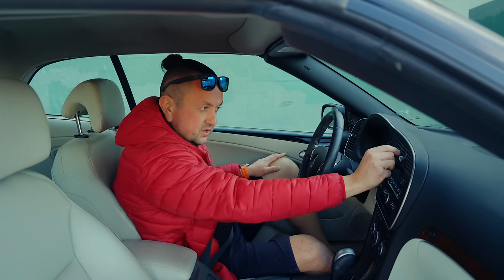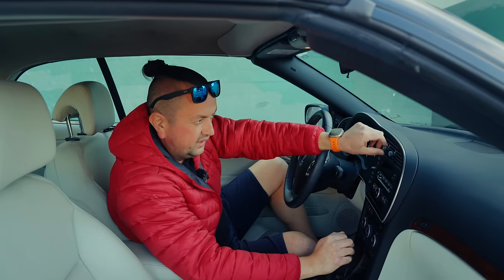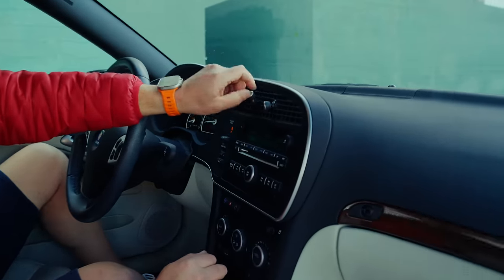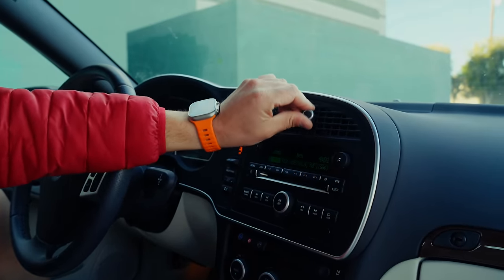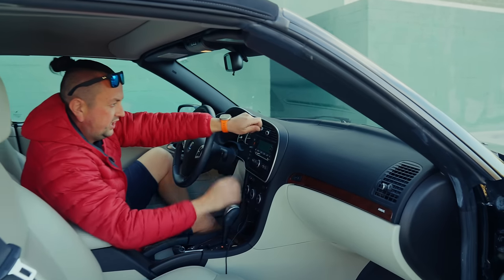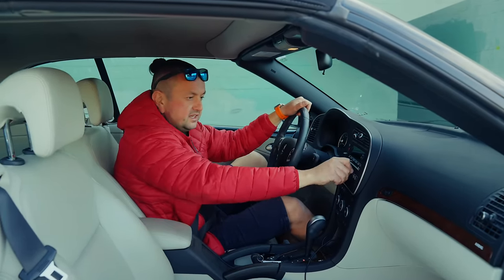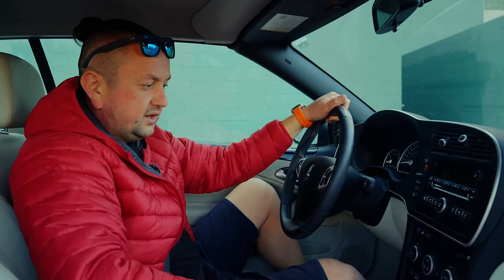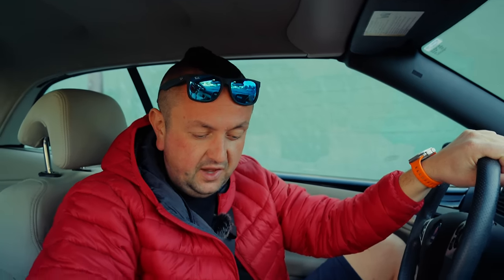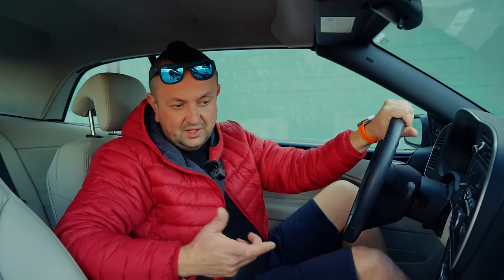The steering wheel design is a bit questionable — I think they took it from Chevy and the buttons remind you of Chevy. But for me it still reminds me of old Saabs. One of the most unique parts of the interior are the air vents — the way they're made comes from the Saab 9000, maybe even the older 900. They're unique, they're working, and they're not falling apart yet. When you're on an airplane, check out the air vents — they remind you of Saab, or Saab reminds you of airplanes. We also still have Sirius XM satellite radio working in this car.